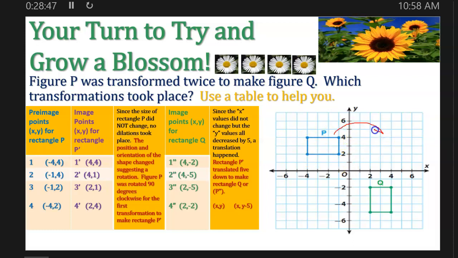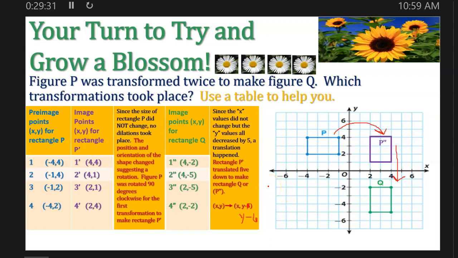So somehow this had to have turned to make the 2 side be on top and bottom. If I turned it this way, 90 degrees clockwise, it's going to end up somewhere over here. Actually, I think I put it on there. Yeah, I did. So P double prime would be right here. And then after it was rotated over here, it was translated down 5 spaces, or sorry, I think it's 6 spaces. Let's count. 1, 2, 3, 4. Yeah, it was 6 spaces. That should be Y minus 6, not 5. So it's definitely translated down once it rotated and turned.